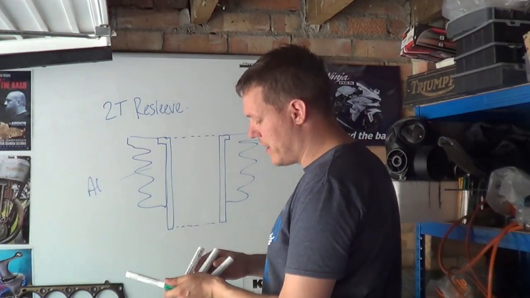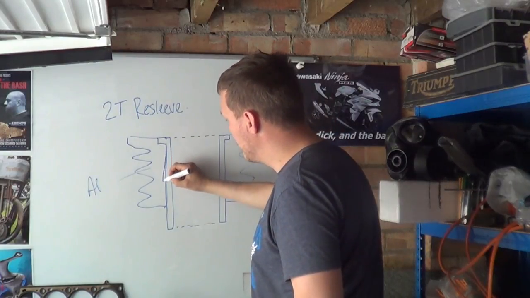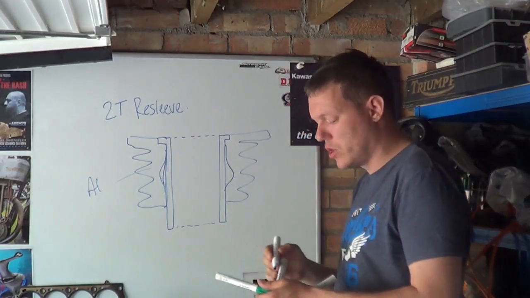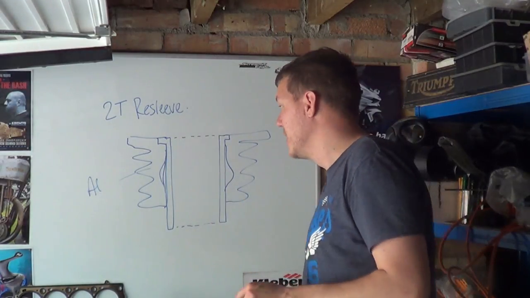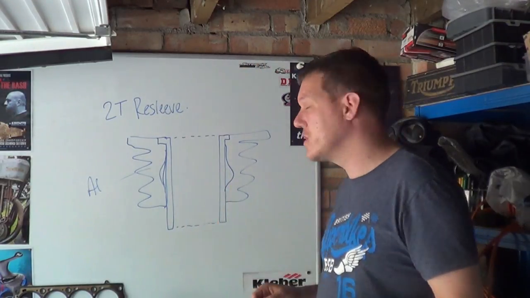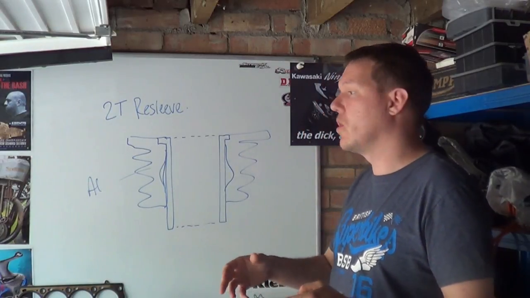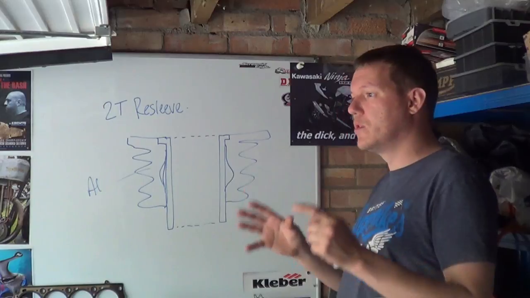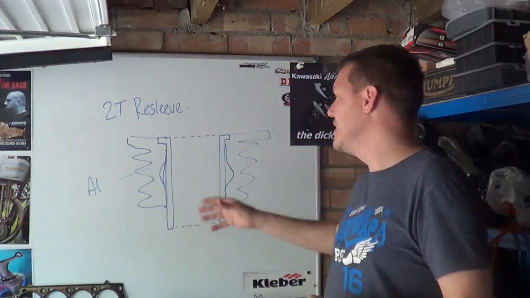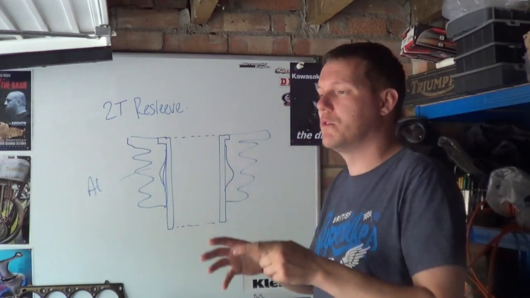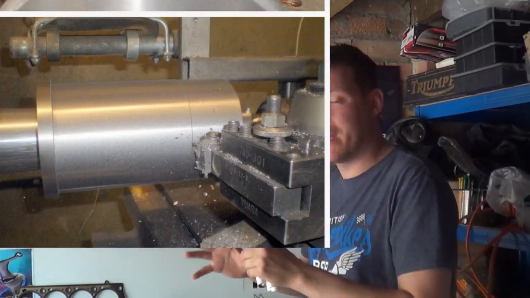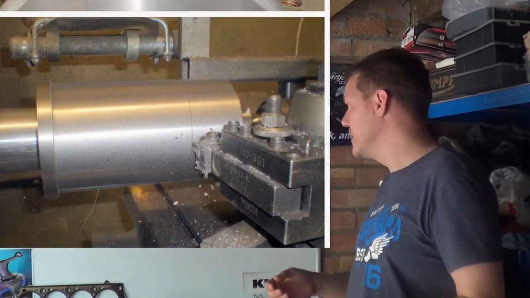There is no point having voids in here, and this is massively exaggerated. There's no point having big voids here where they don't touch, because this could possibly cause heating expansion issues. It can also cause cracking, because you've got to remember there's ports in certain places. It can cause rotation of the sleeve if you do not have a good contact surface area. So you're going to basically machine the sleeve. You generally always custom machine the sleeves to fit your cylinders, so you need to make sure that you've got a really perfectly nice round hole to receive this sleeve.